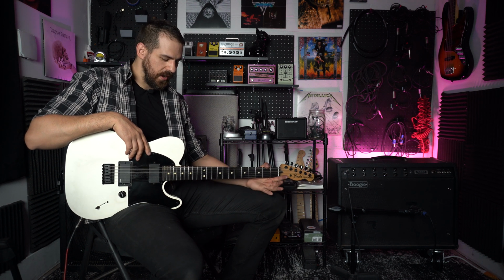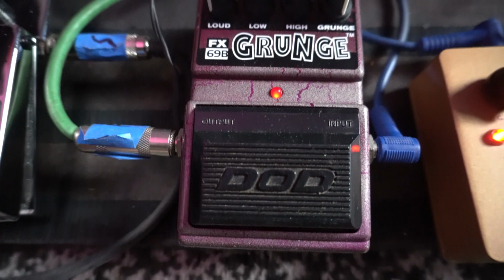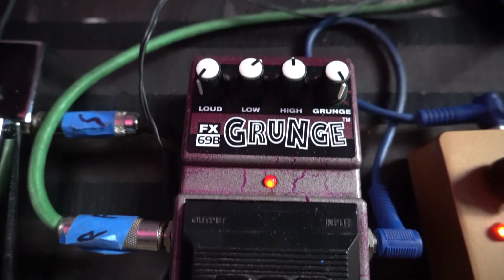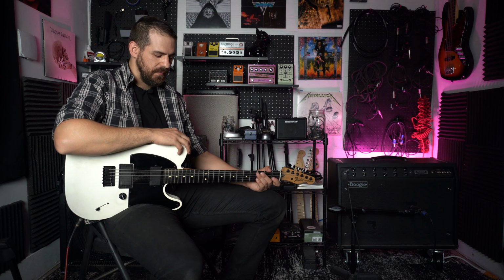Back to the grunge pedal, it has pretty much all of the gain you would ever need. It has such an enormous amount of saturation to it that it could be really thought of almost as a metal pedal instead of just a grunge pedal. You could basically play death metal with this if you wanted to, especially when you add an overdrive on top of the grunge pedal. It just has that much gain to it. It's really saturated and full sounding.